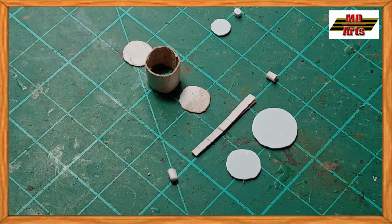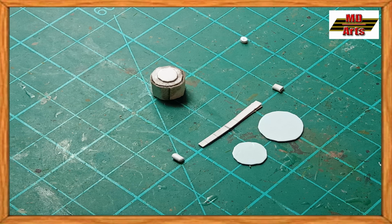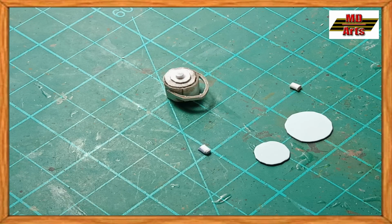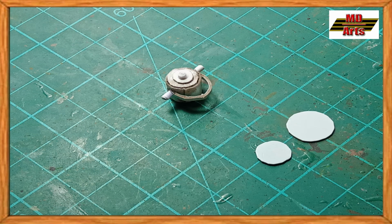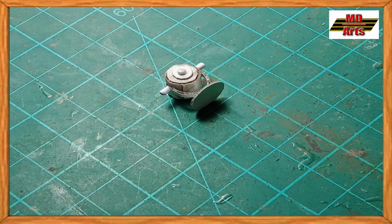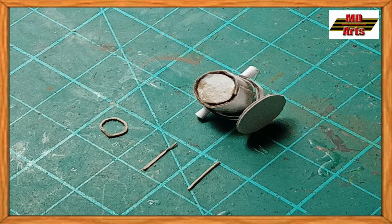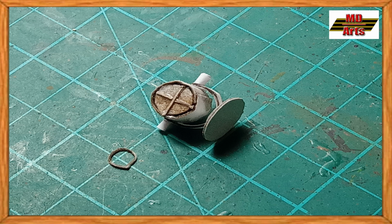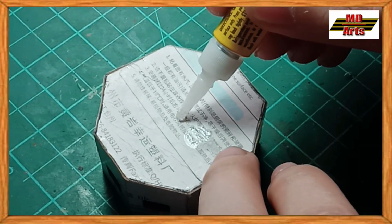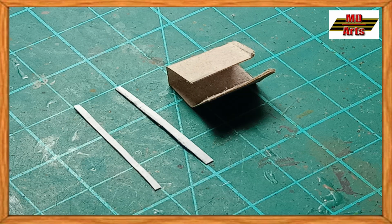While waiting for the glue to dry, I started to assemble the spotlight that will then be mounted on top of the pillbox. I also took the time to make some crates with some of the remaining carton.